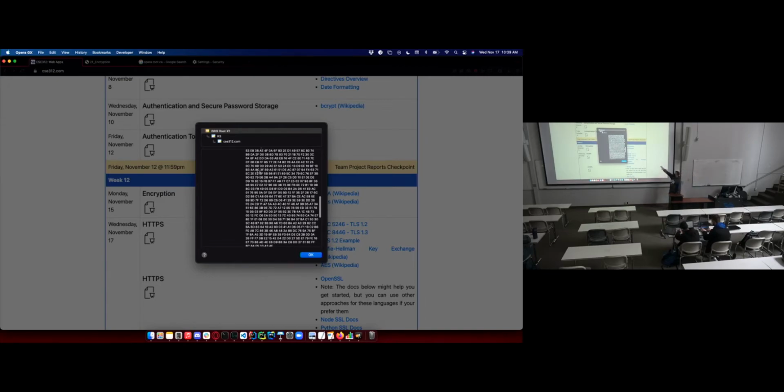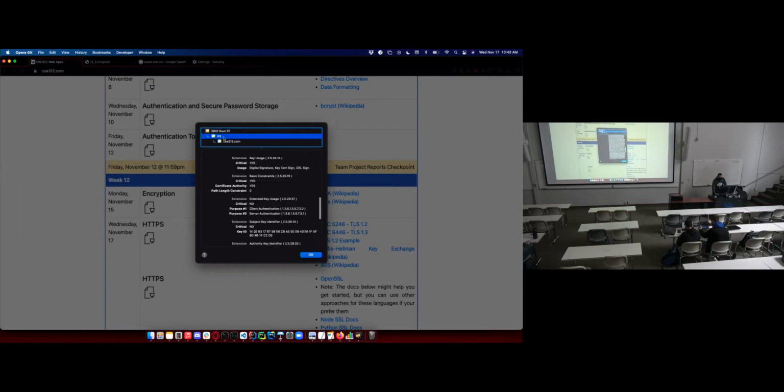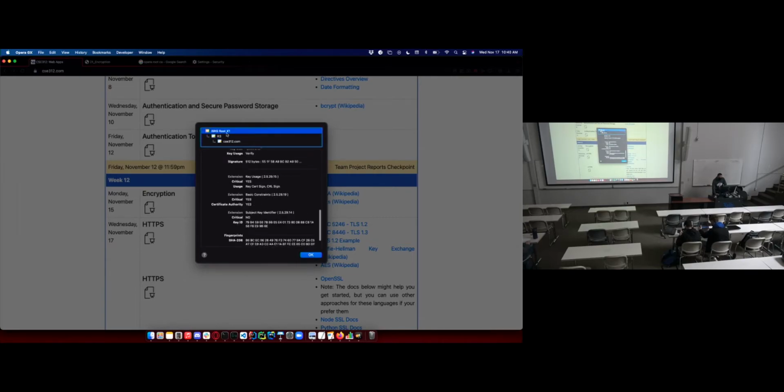If you can visit my site without getting warnings, you have that exact root CA's public key, their certificate, on your machine. You might not have this intermediate one, this R3, but it's verified by the root CA. So everything's good. We're feeling good about security there.